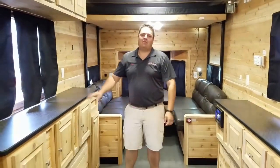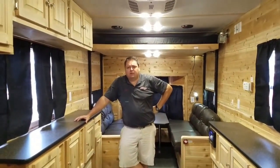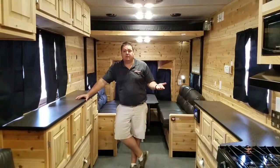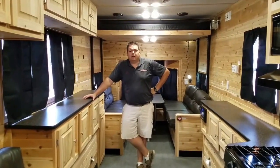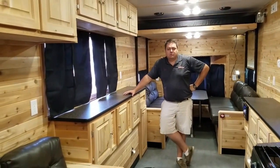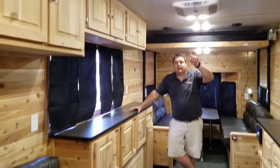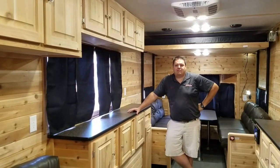That is the 24 foot Grand Castle Platinum — absolutely a great house with the taller ceilings. It really feels like you're at home. The houses actually weigh a lot less than people would think; it depends on the model and length, and we list all the weights on our website at smokyhills.com. If you want a custom build for you and your family, just do your research, see what you want, and call the guys at Smoky Hills — we're the ones that'll get it done for you. We also have new LED lights on goicefish.com — a nice and easy upgrade. Have a safe season, thank you very much.